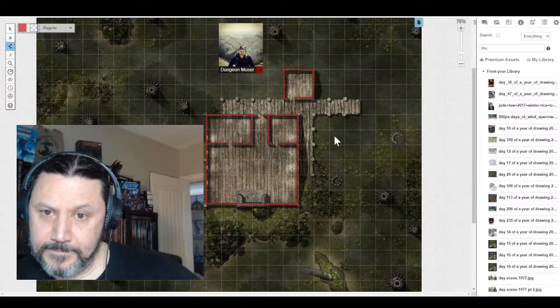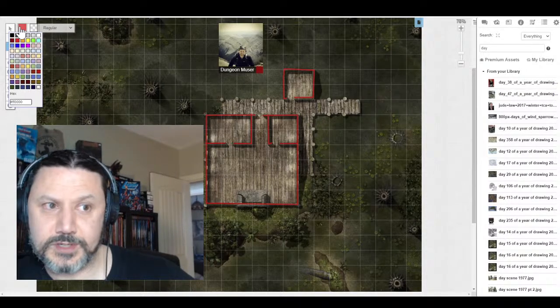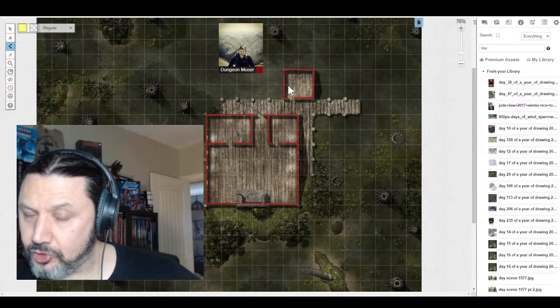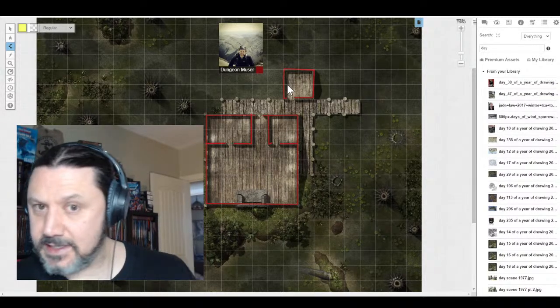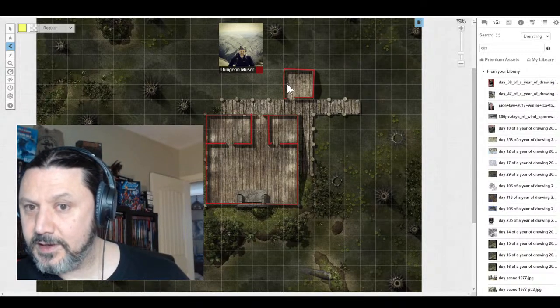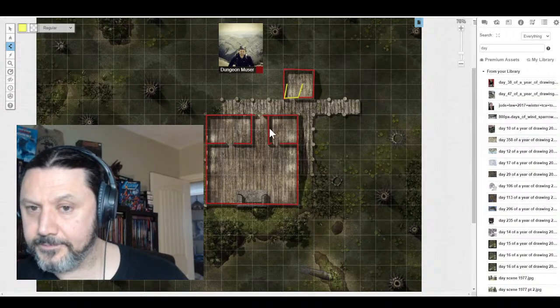Now, even though these kind folks live in a bayou, they still need doors. So let's go to yellow, and then I'm going to create some doors. Now, again, this doesn't need to model what it's never going to show up for the players. They're not going to see this stuff. I'm going to put one dot there. So left click, left click, left click, left click, right click.